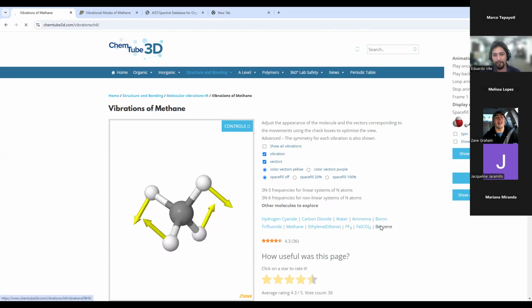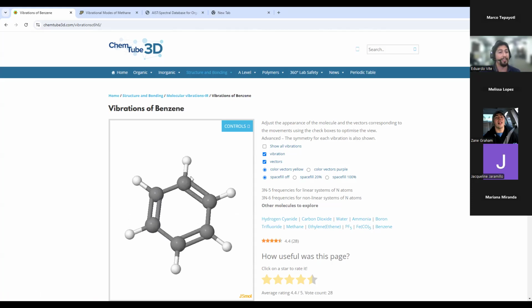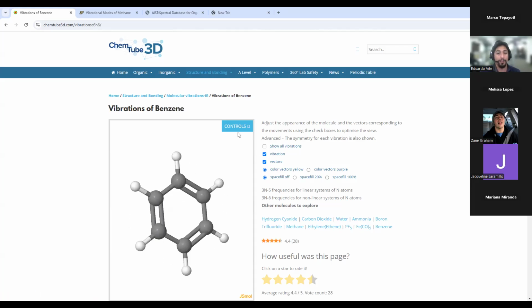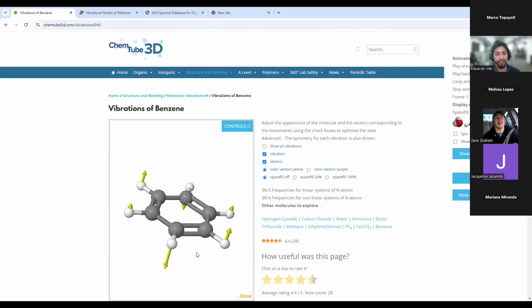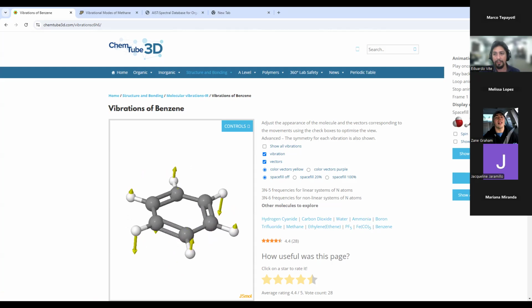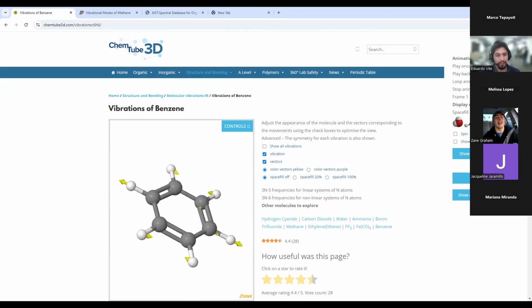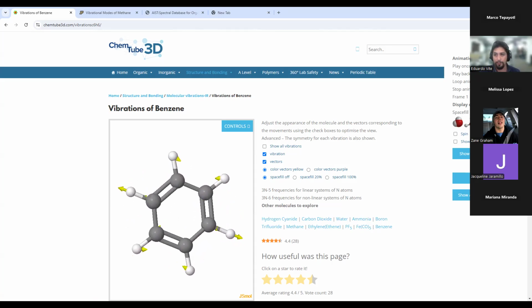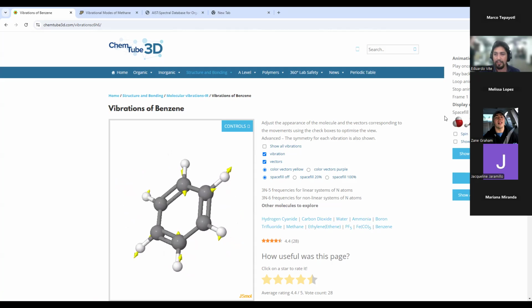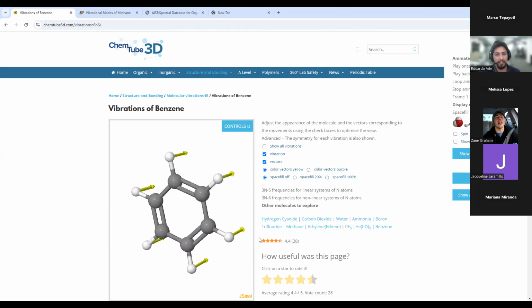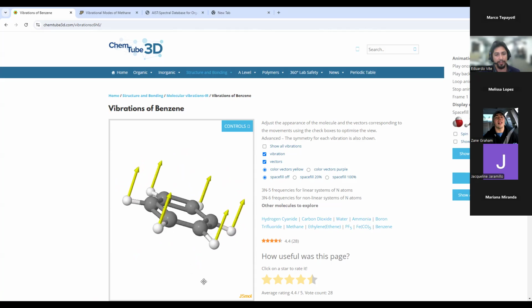And then I think the last one I'll show you here is benzene. Even though benzene is a flat molecule, it still has vibrations. And you can see here the vibrations of the hydrogen atoms. So the whole molecule is kind of wiggling. Not too much because the double bond is considered a little bit stronger, but there's definitely a lot of wiggles around there. And you can see all sorts of vibrations, symmetric and asymmetric, in plane and out of plane. This would be an out of plane vibration.